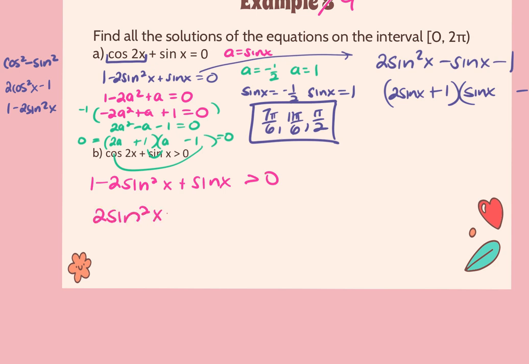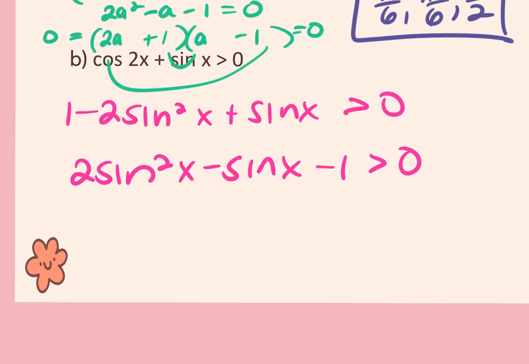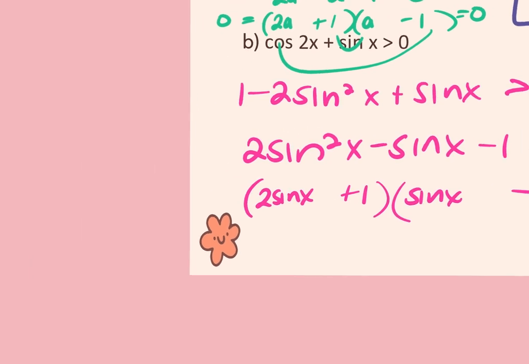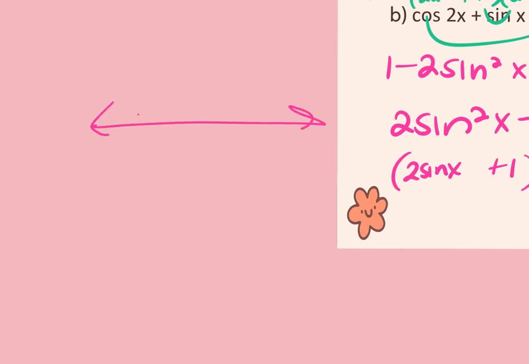So all of this we just did, which is why I'm kind of hurrying through it, because what happens after this is what gets complicated. Then I would have factored it. 2 sine x, -1, +1. And when you get an inequality with a quadratic or something that has 2 terms, which is technically what this is, we usually do a test point. If you remember this, we get our zeros, we put them on a number line, we plug in points from those ranges, right? Does this sound familiar? The good news is that the process is similar.